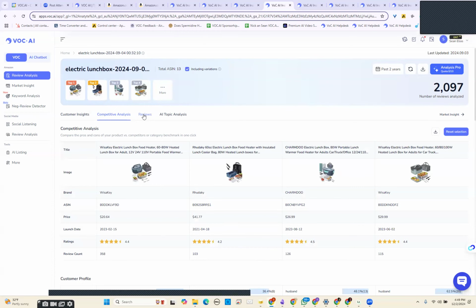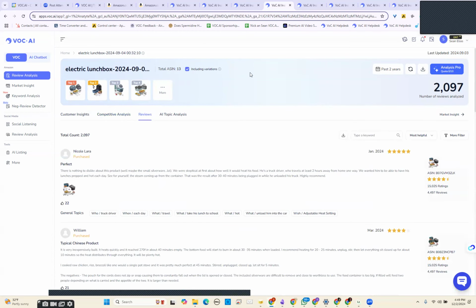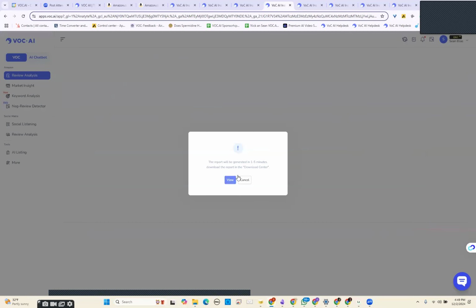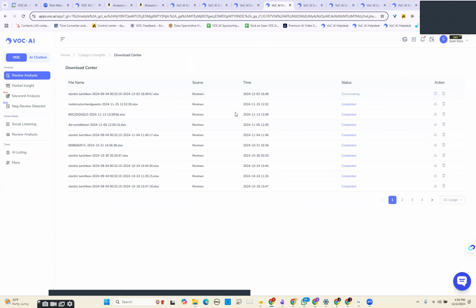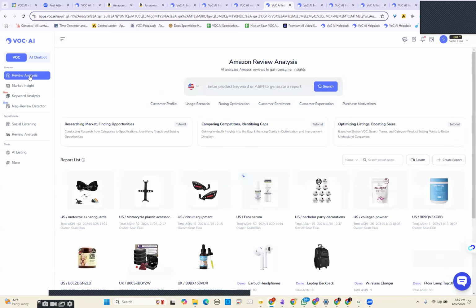Then the very last thing I want to cover today, before we wrap up, Gary, is the reviews tab. You can do this on multiple different marketplaces: Japan, UK, Germany, USA, you name it. Hitting this button will download all 2097 reviews here to an Excel spreadsheet, so that you can then upload it and mess around with it in your favorite ChatGPT program, Bard, whatever you like to use, and have it generate images, marketing material, all that sort of lovely stuff. That's what we're seeing a lot of agencies use it for.